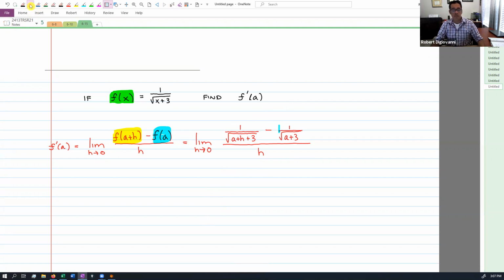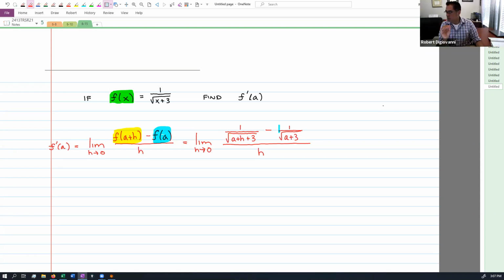We're okay? I'll take a volunteer for the next step. I think we're going to have to find a single denominator first before we can clear and do the conjugate. Yeah, so with square roots, you should be thinking conjugate. Definitely be thinking conjugate because you see square roots. The problem is, though, that before you do the conjugate, you have to put these two together. So you have to get a common denominator. This is going to be ugly.